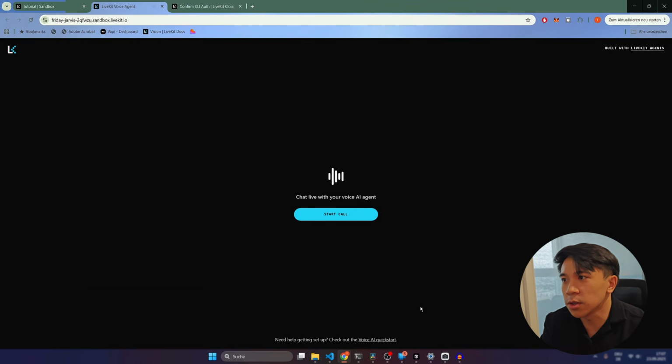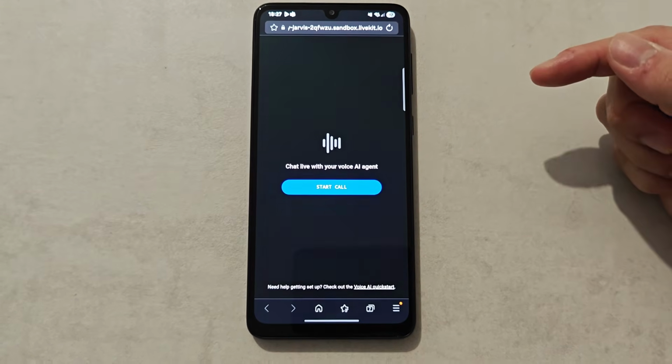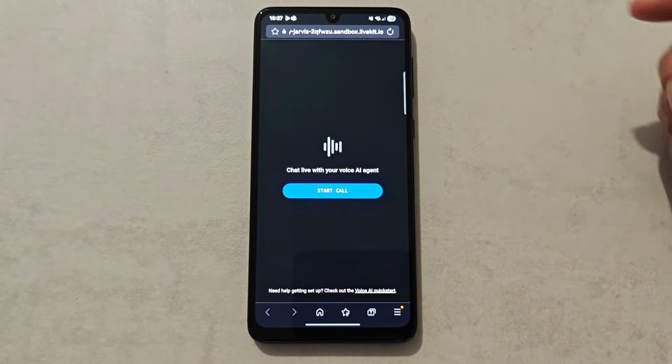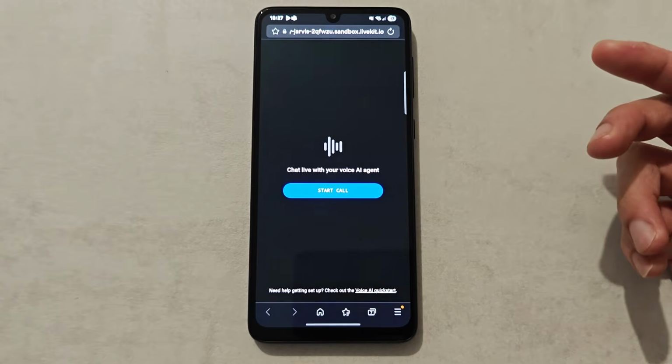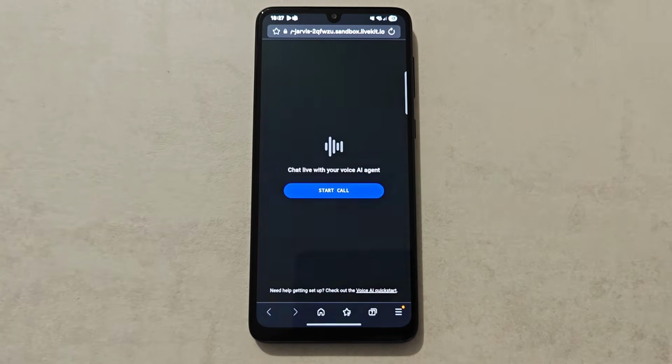The cool thing here now is that you have actually a unique URL to this. As long as you have this URL, you can actually talk to your AI agent. Again, it's now deployed in the internet, so you can do that whenever you want actually. So you can now, for example, copy this URL and then send it to your friends so you can try out your cool creation actually. So as you can see, I can access our JARVIS app like any other website through a URL, and I can now start the conversation by clicking this button.